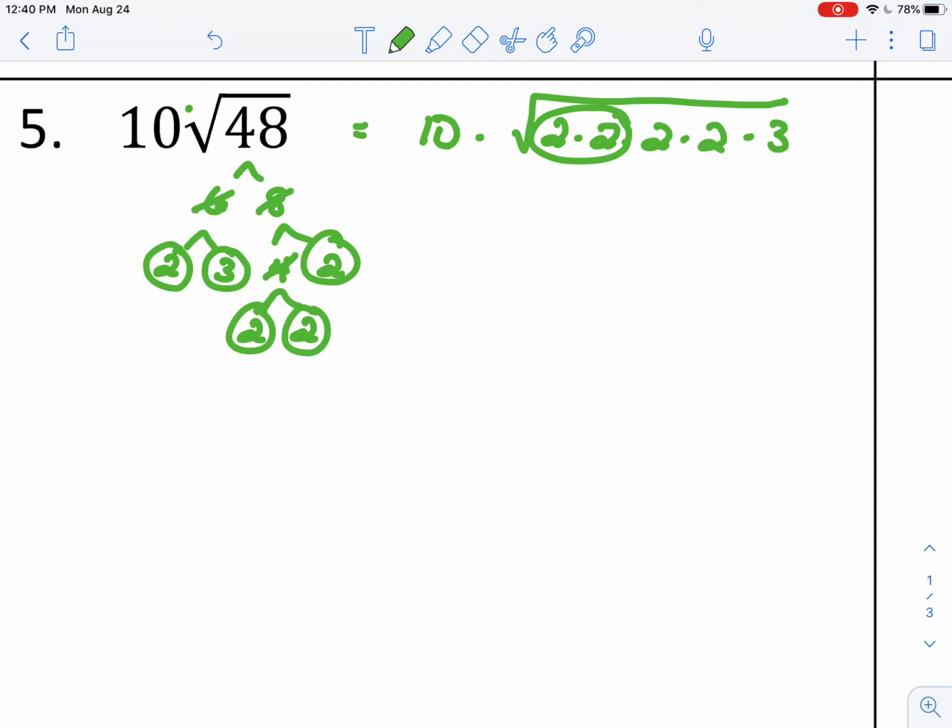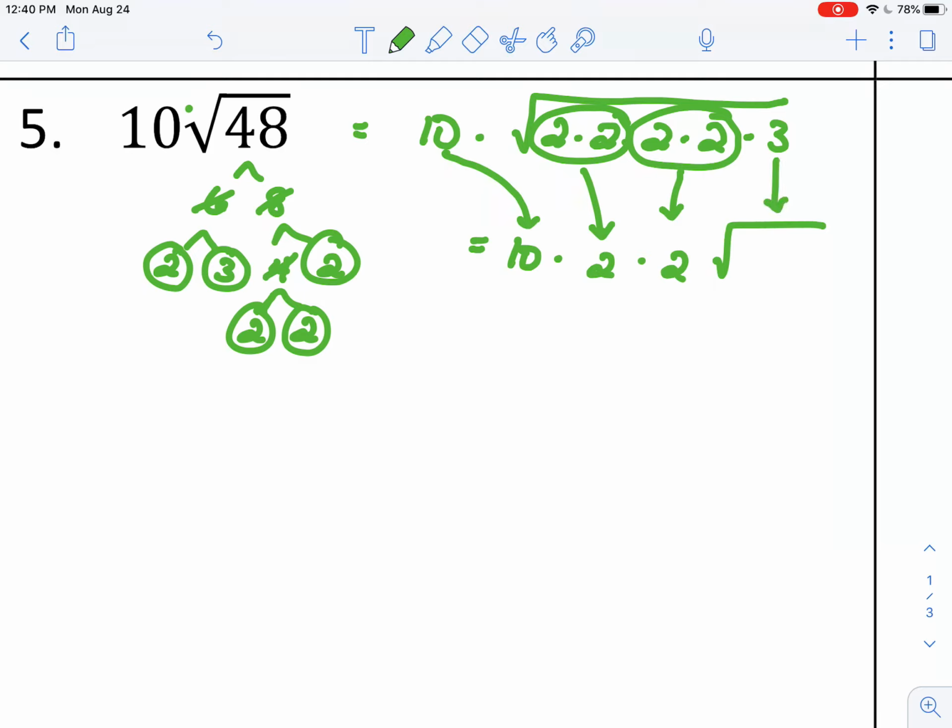If I had asked you yesterday, what's the square root of 4, most of you would remember that the answer is 2, which means outside a radical, this is a 2. But don't forget, outside a radical is still this 10. A common mistake is to forget about that coefficient. It's still out there. And then also, pairs make perfect squares. When I have a pair of 2's, the square root of 4 is a regular 2. If you don't have a pair of numbers inside the radical, it stays inside the radical.